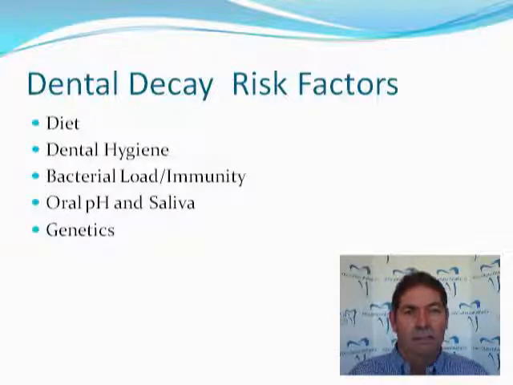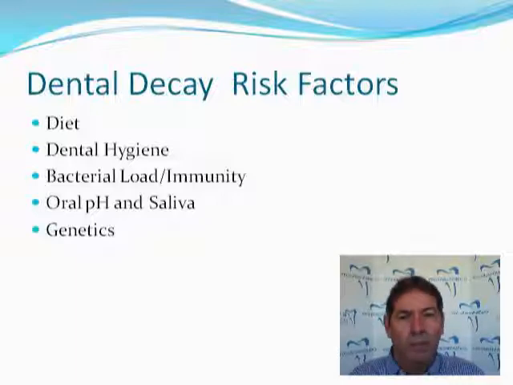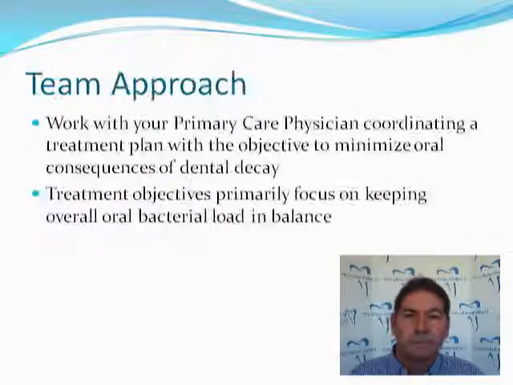Dental decay is a disease, okay? A lot of people don't know that. There are some issues with immunity. Some people are more susceptible to decay, and we'll talk about that. We'll also talk about oral pH, and that's your saliva's ability to neutralize acid attacks. That's a really big component in the dental decay risk factors. And then genetics. We talk about some people being more susceptible than others.